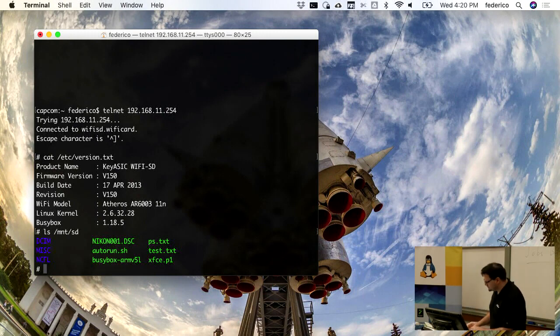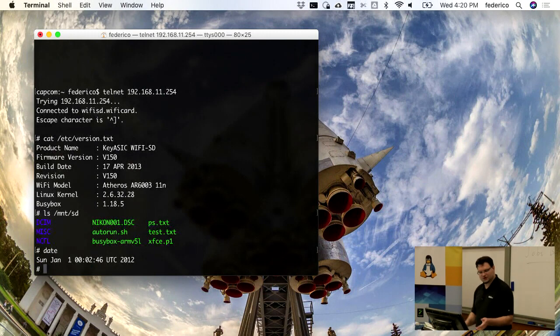Then, once you have, oh, wrong keyboard. Once you have a working BusyBox, you can use the NTP module so that it's not 2012 anymore. And then that gives you the ability to do SSH because your certificates are not coming from the future anymore. So you can make it work just by adding BusyBox this way, or rather make it work more nicely. But you can also do more.